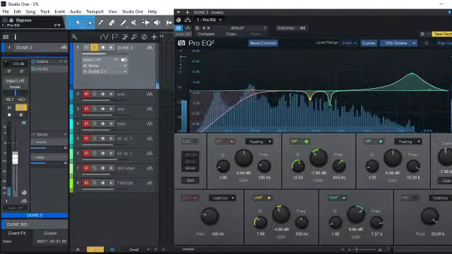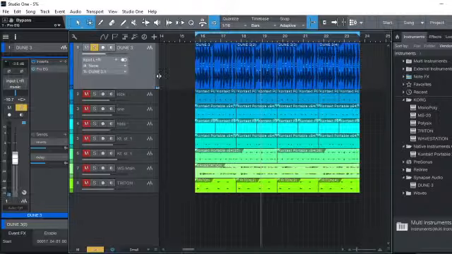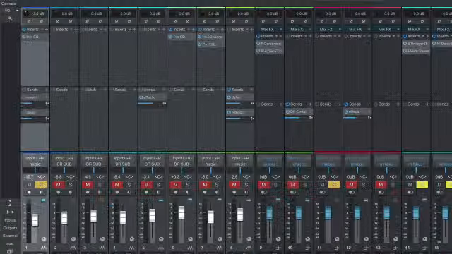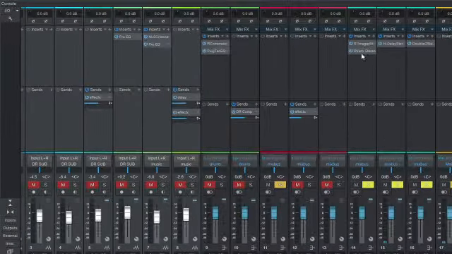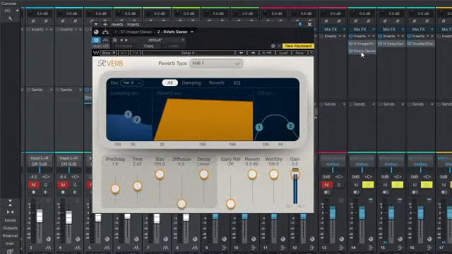And generally, guys, when you're starting a mix, what I do is I go on my mixer board here, and I'm using the R reverb, and I'm rolling off a little bit of bottom end here on the EQ.